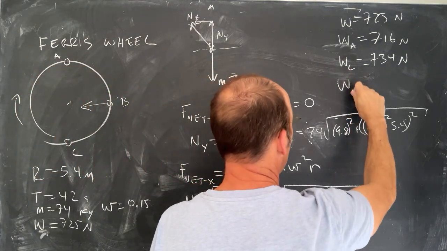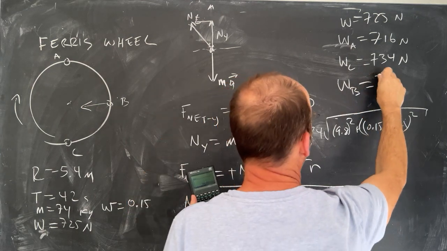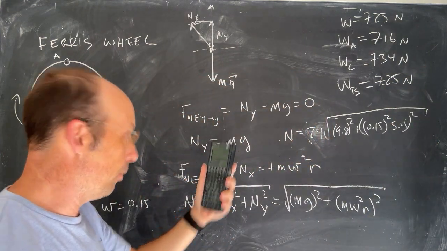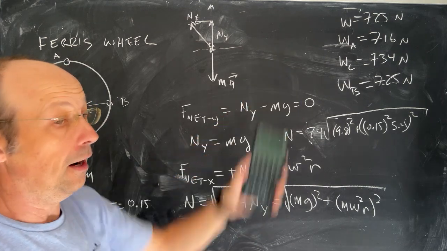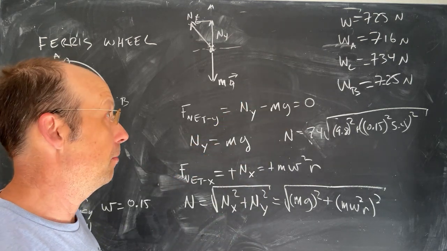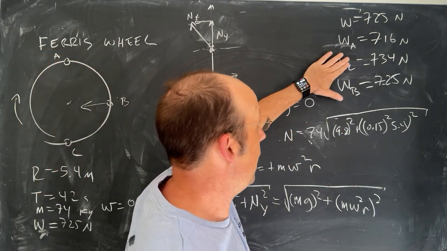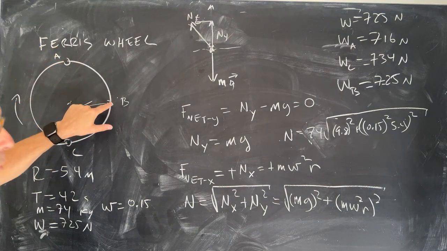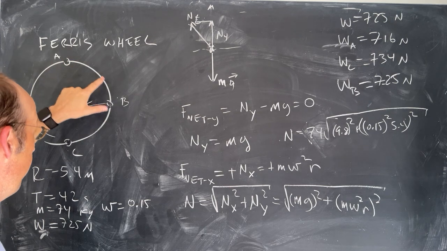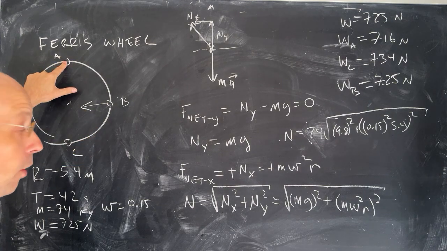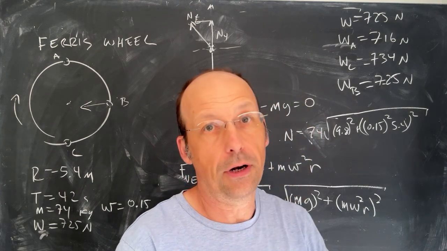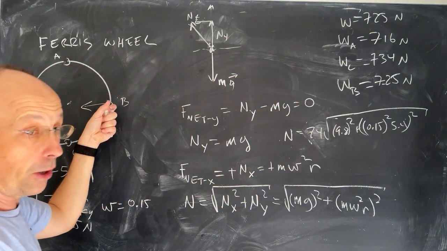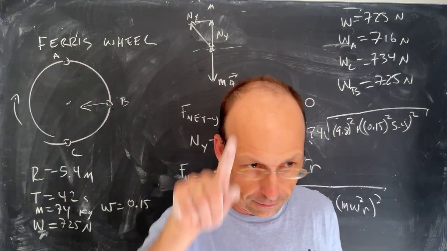And I get apparent weight B, 725, which is very close to your apparent weight just standing there. But it's technically a little bit different. It is in between weight A and weight C and that's good too. If you have the lowest weight up here, the highest weight down there, it wouldn't make sense for this to be higher or something like that or lower. You should be gradually converting from low apparent weight to high apparent weight. That's something for you to think about the next time you're in a Ferris wheel. What's happening to my apparent weight? Especially at point B, because it's a little tricky, which makes it fun. The end.